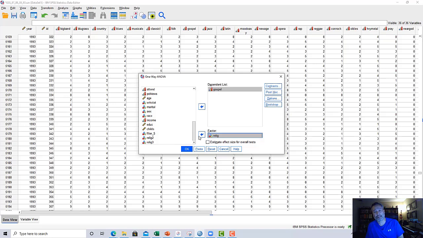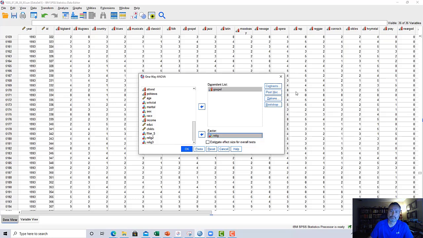So unlike the independent samples t-test where you had to define the groups, there's nothing here to define. If you wanted to collapse groups like we've been doing for chi-square, like if you wanted to do Protestant, Catholic, and other, you'd have to create a new version of the variable. So like we've done in previous modules, you just create relig 2 or something like that.